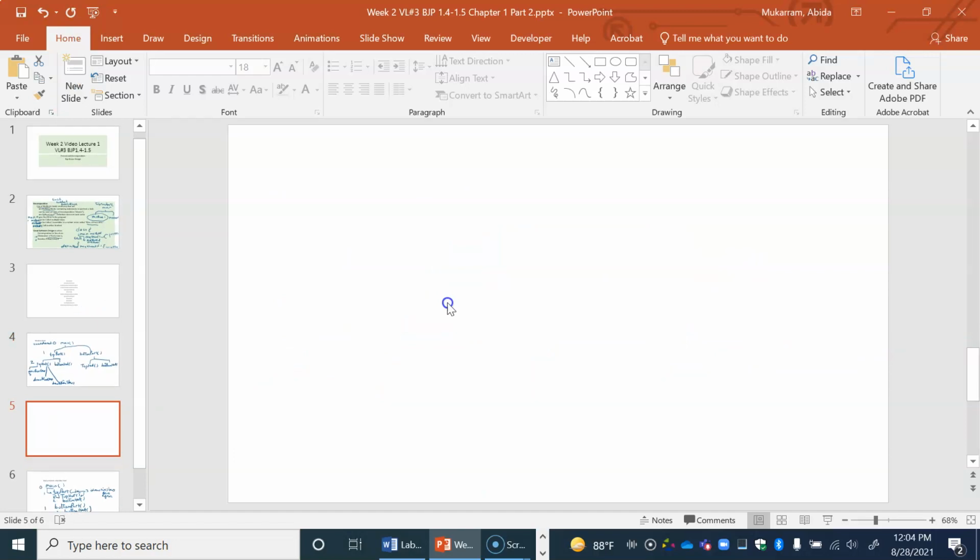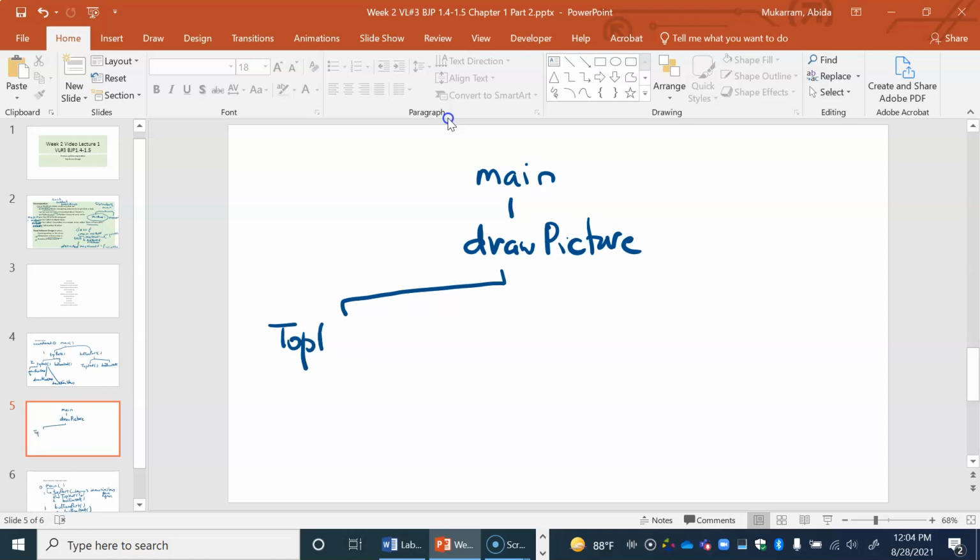And let's see now what our program structure looks like. We have main, and then we have draw picture. And draw picture calls top part, and it calls bottom part.